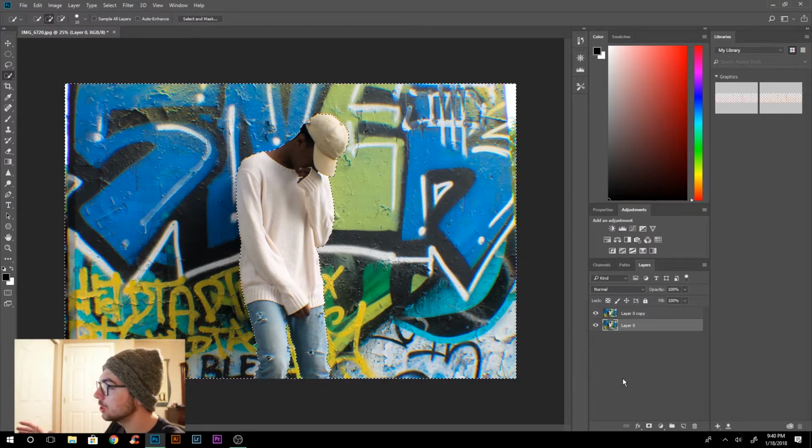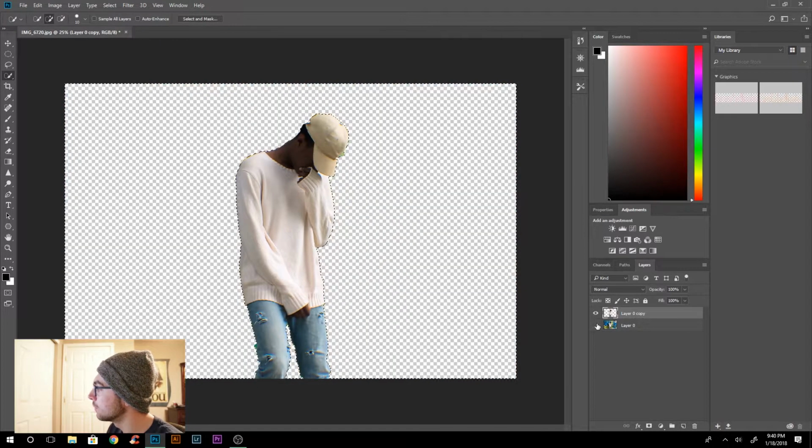So now that we have a quick selection of the original photo and only the part that we want blurred out, we can go on to step 3, which is really easy. We just want to click on the duplicate of the original photo and hit backspace once. And it's going to remove the background from the photo. So we could go ahead and remove the original photo and only Steve is there. And this is exactly what we want.